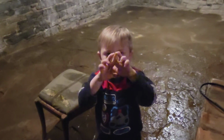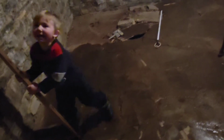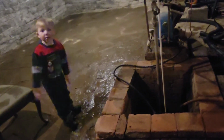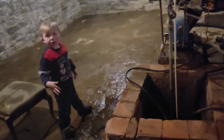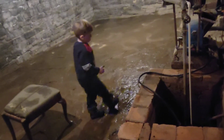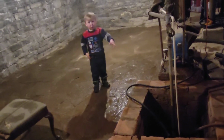Are you throwing gang signs? That's cool. Hey, what do you think about this well? Hey, Evan. No. What do you think about this well? Yeah, okay. What'd you say earlier? It's creepy? Yep. You want to go down there? Yeah. I don't. You're right. Are you smart enough to stay away?